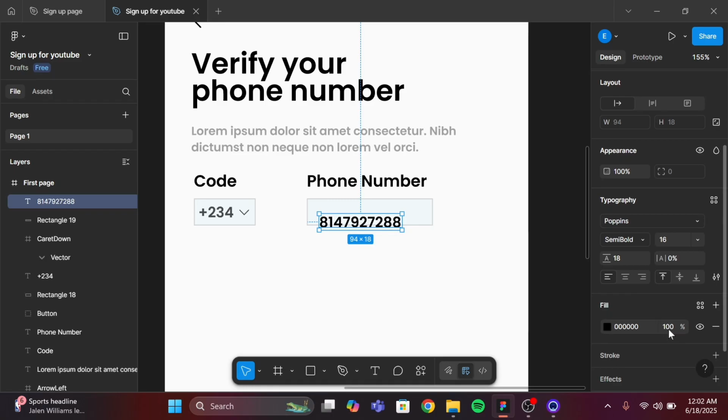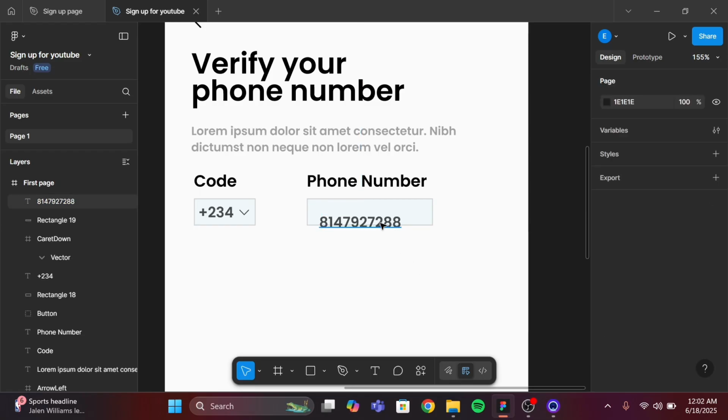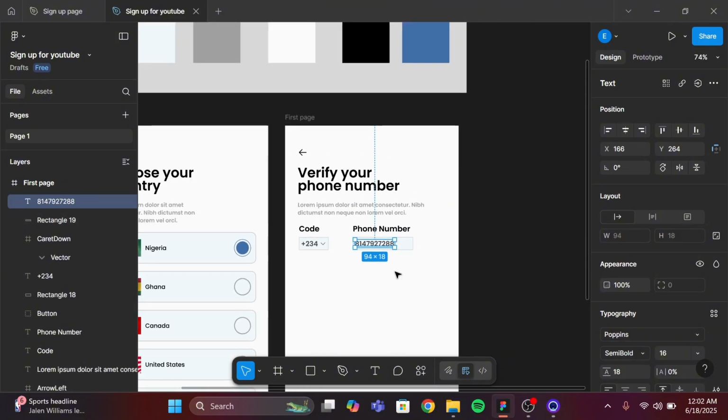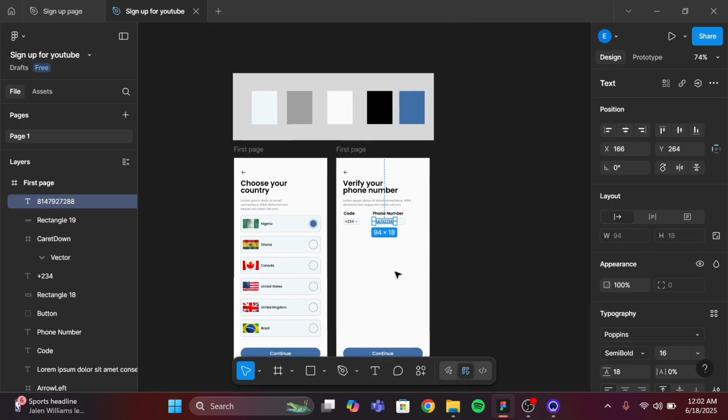I will change the opacity of this to 70. I want the spacing from here to here to be 5. I think this is okay. Just like that, we are done with the second page.